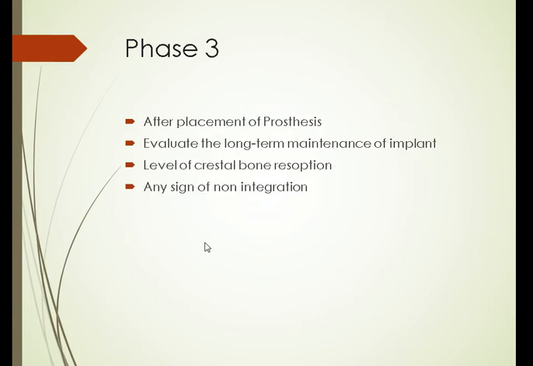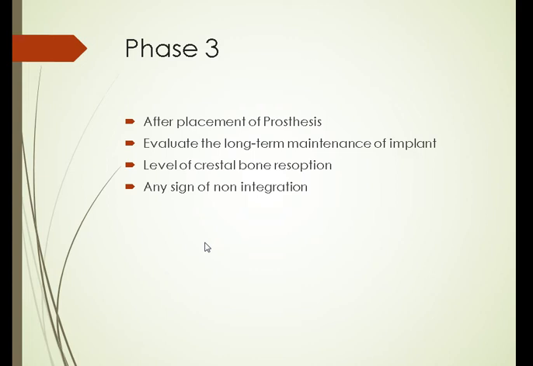Phase 3 is after the implant is placed. You want to take a look at the prosthetic and make sure again it's nicely seated. You also want to look at the long-term maintenance of the implant. Crestal bone is where you get most of your resorption, because in an implant, the crestal bone is where most of the stress is, unlike the tooth, which has a nice PDL, and the cone shape of the root helps divide the forces. A lot of crestal stress is formed with an implant.